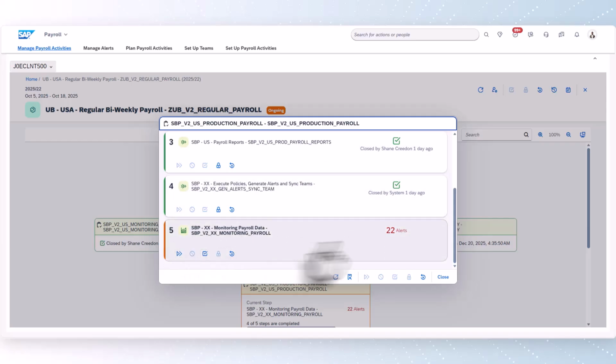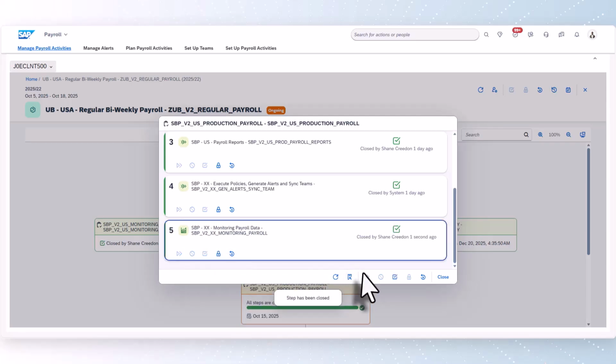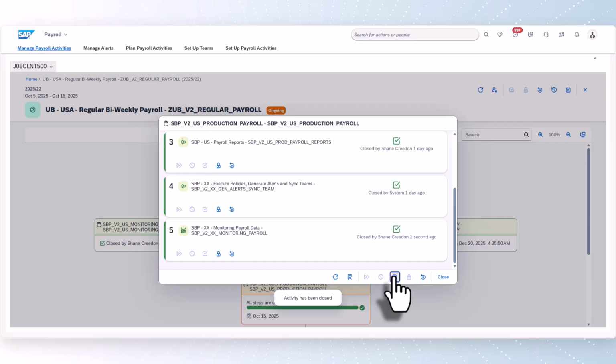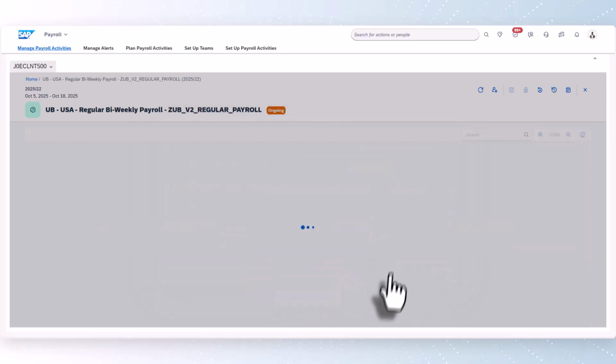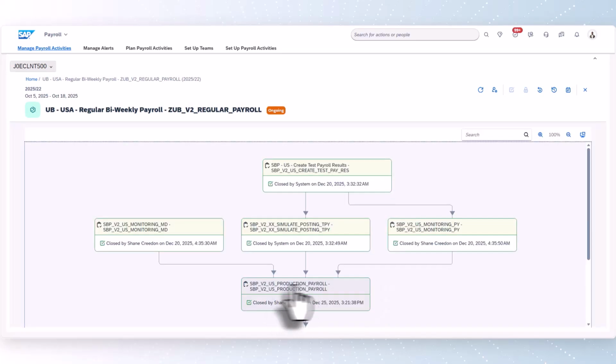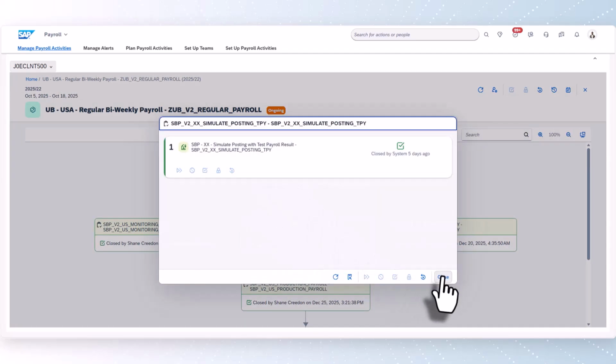When I close the steps, it goes to close the whole activity. I can close the whole activity. And when the whole activity is closed, like you can see here, this production payroll activity is closed. I can also close the whole activity list, right? So there are always three things: activity list, activity, and step within the activity.